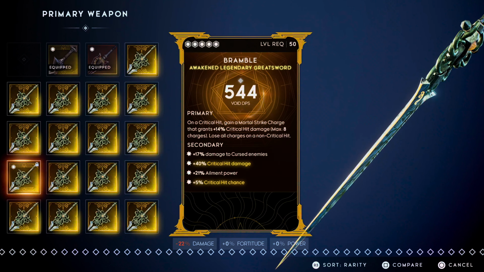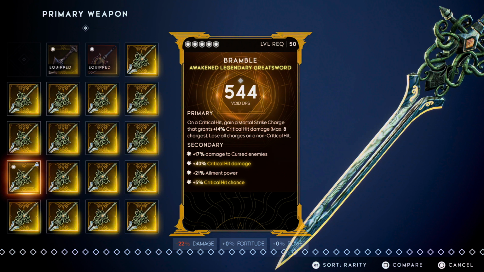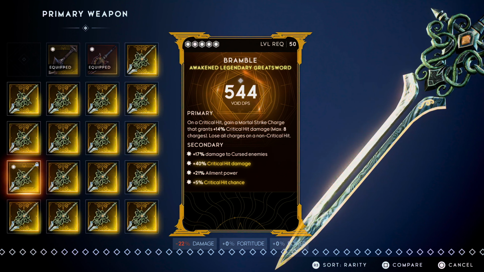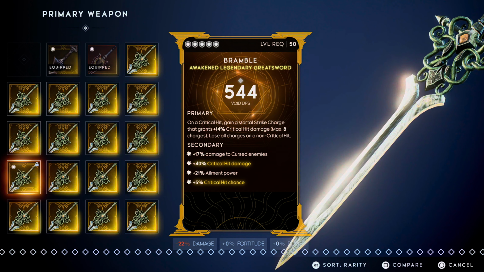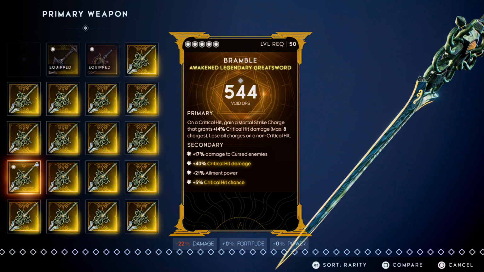Next up is Bramble, a legendary greatsword that can only be found in the Lightbringer game mode. Keep in mind you will have to uncurse this item when you first get it by following the objective listed at the bottom of the weapon. You have to do this 3 times. It can come in any element.